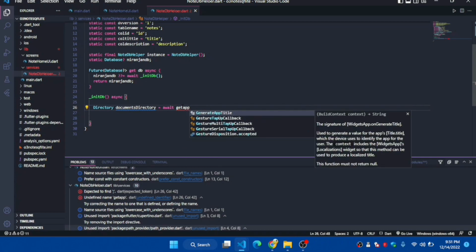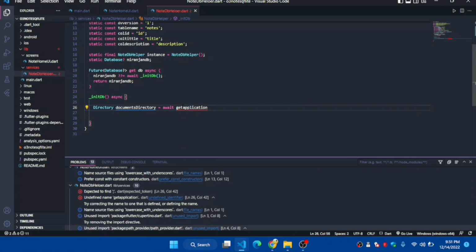Now we will call here the getApplicationDocumentsDirectory, something like that. It is also a method under the path_provider package.